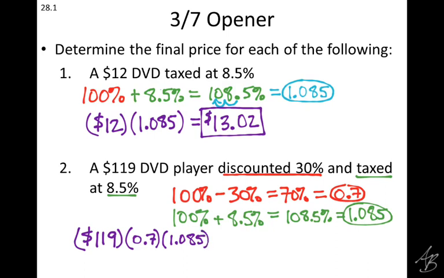And this one, we're not going to get a nice pretty number, are we? No. What do we get for this from the calculator? I need one person to tell me. 90 point, Alejandro, go ahead. 3, 3, 8, 0, 5.